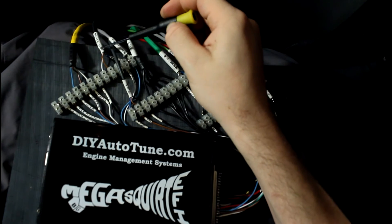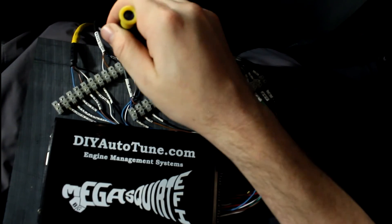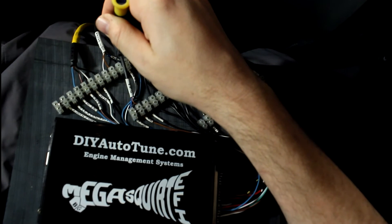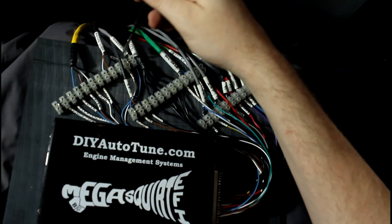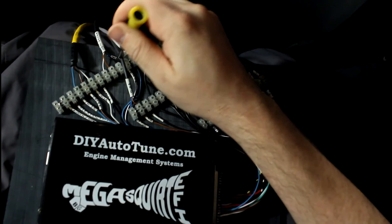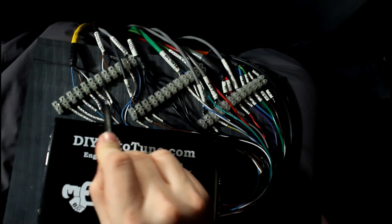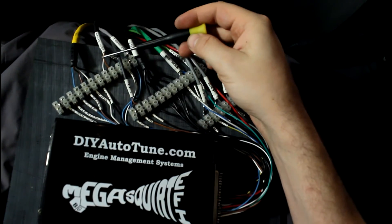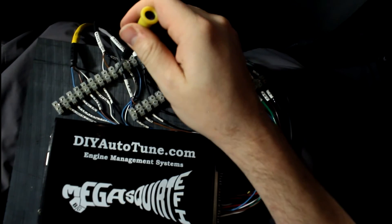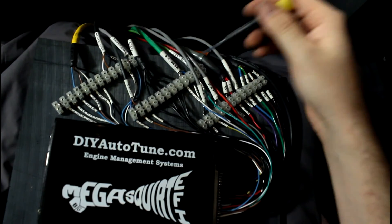This wire goes to the driver side kick panel. The reason I put that in there is because I needed my wideband O2, which was already coming down from the A pillar. So I ran it around the back of the firewall inside the car and left some spares because that's the cable I had. If I need to run my clutch switch over here, I can run it in and jumper it over to the launch control input.